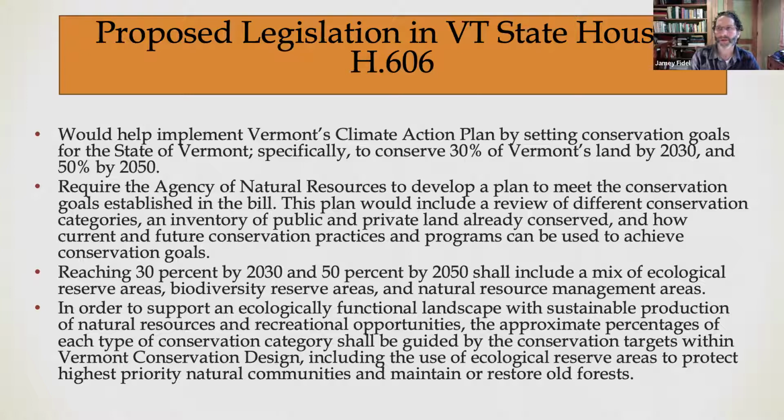And it would require the Agency of Natural Resources to develop a conservation plan to meet these goals. What would be the different techniques and strategies that are needed, the level of funding that's needed to work with willing landowners to conserve their land, what are the different management prescriptions that we would have as part of that on the land. And it uses conservation design as a guide to get to the targets and the goals within conservation design that Jens highlighted. So this would be a comprehensive land conservation planning effort.